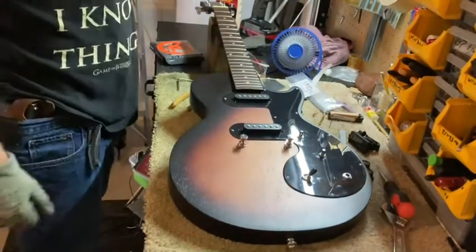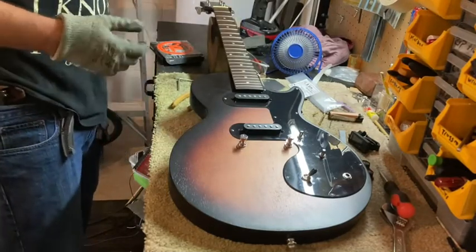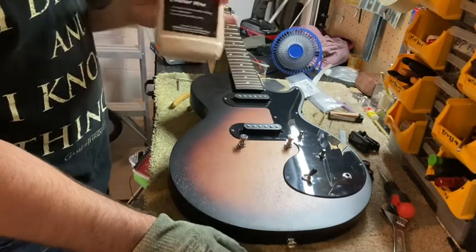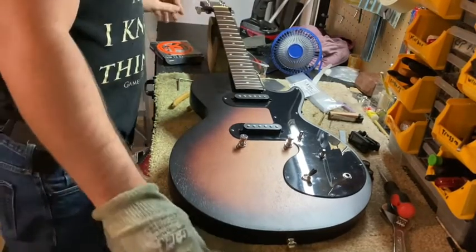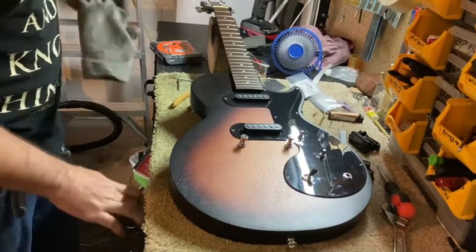I'm always about saving people money. A lot of those products that you buy at the guitar shops, like guitar polish, it's legitimately just car polish in a bottle that they upcharge a lot for. So if I can save people a couple bucks with just good advice, then go me.